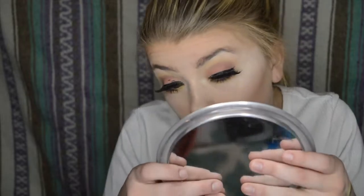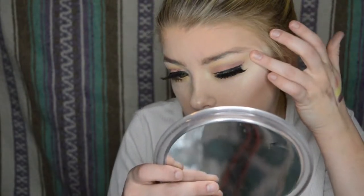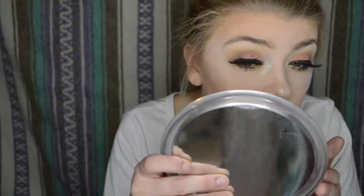Besides the markings on my lid there, this eye look isn't that bad. I'm gonna be honest, I was expecting the worst. I didn't get much of that purple on there, but I think I just blended it decent. So it blended perfectly. Kind of, wow. Huh. I am impressed.